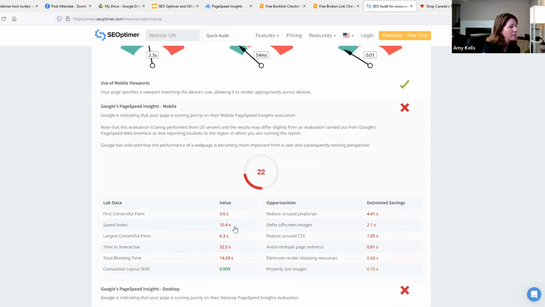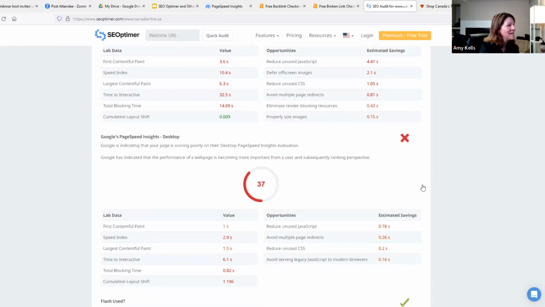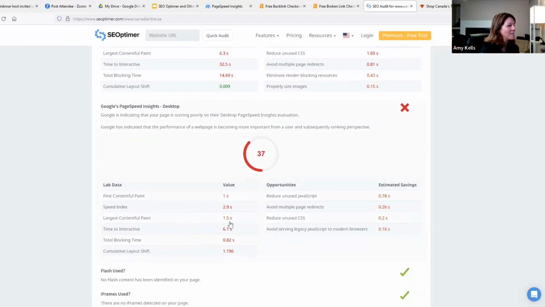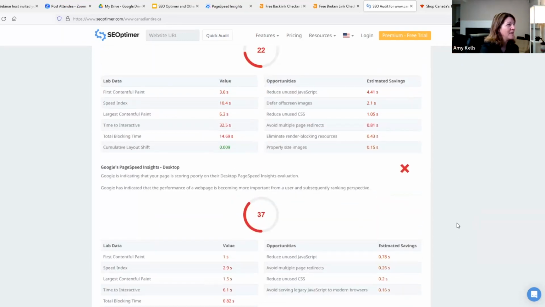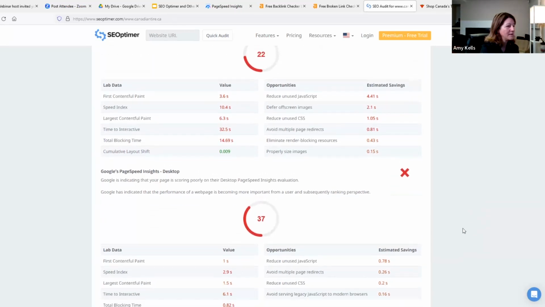It's red. It's 10.4 seconds to load on mobile, which is a lot slow anyway, but that's something they can look into. And then this is the desktop, where the speed index is loading in 2.9 seconds. They have a lot of information on their website, which you're aware of, and that's why those speeds may be slower, but 2.9.